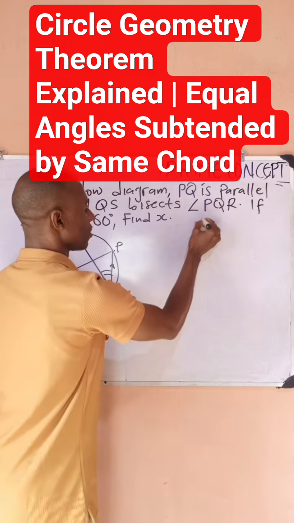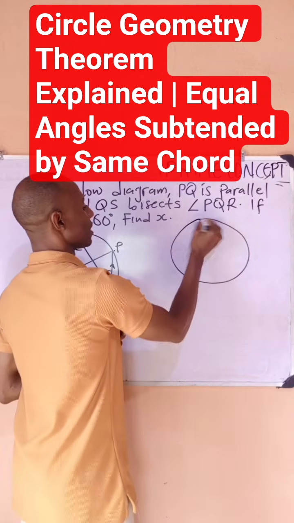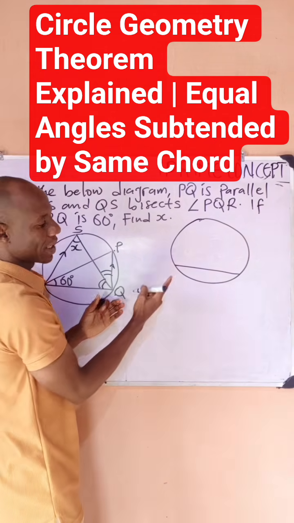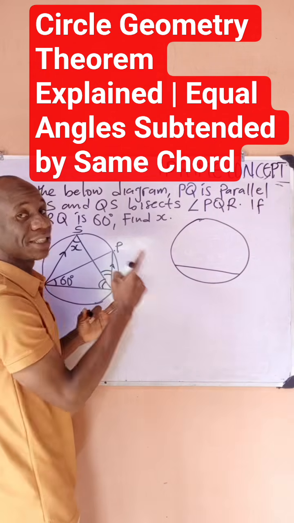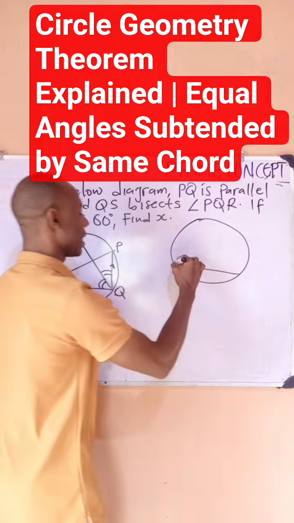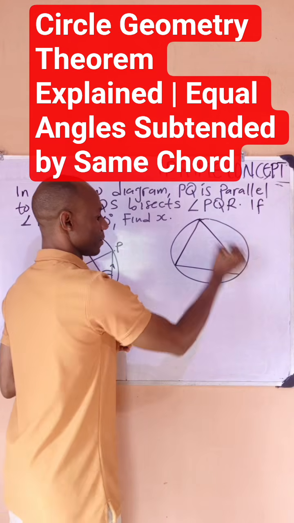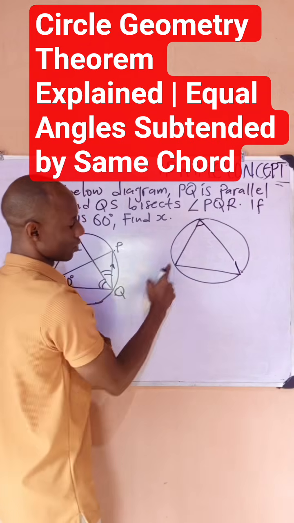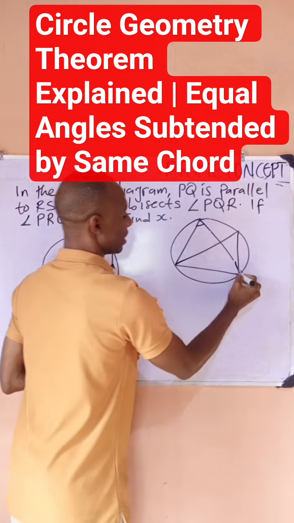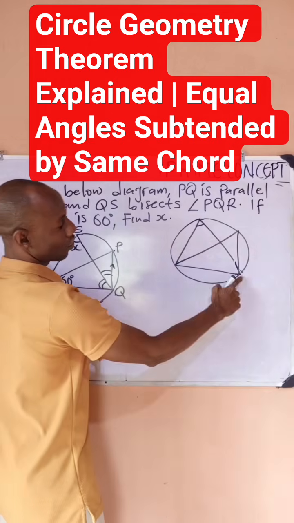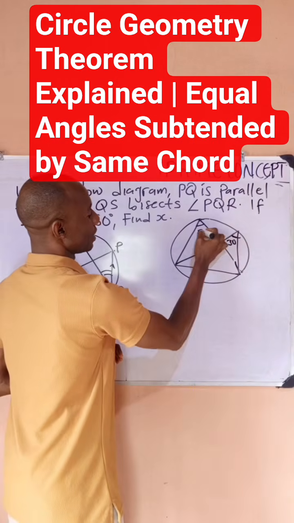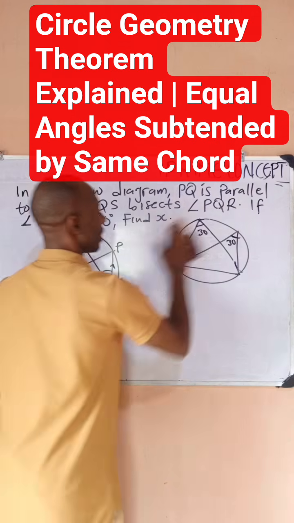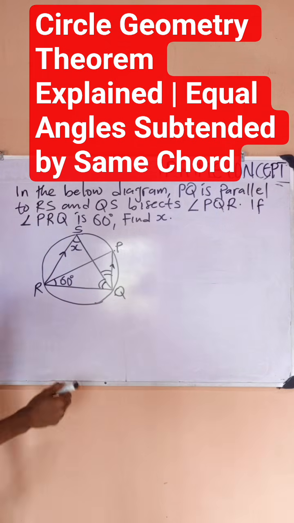Now one of the theorems we should know for circles is that if we have a chord, the angles subtended by the same chord at different points would be equal. That is to say, if I have something like this, this angle would be equal to this angle as long as they are coming from the same chord. So if this is 30, this is 30. So this is theorem 1, and we'll be using that to solve this problem.